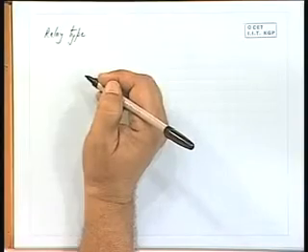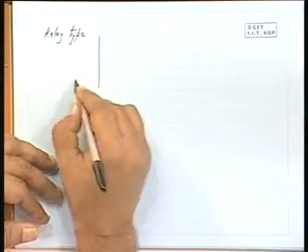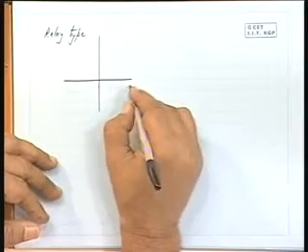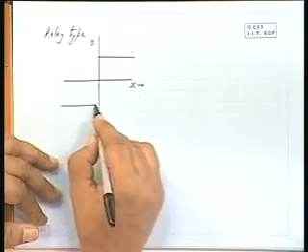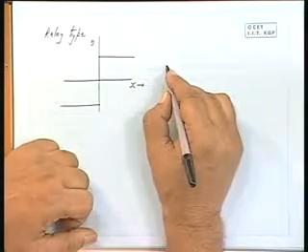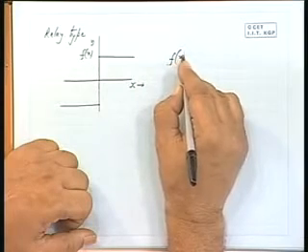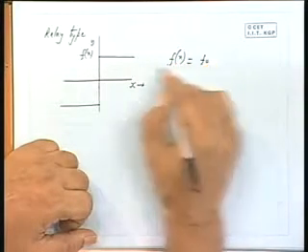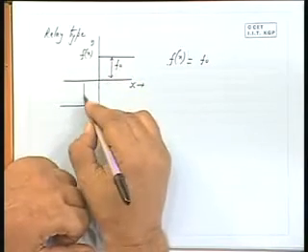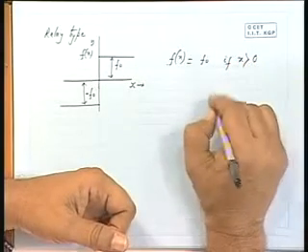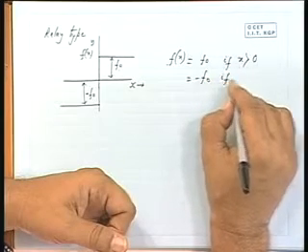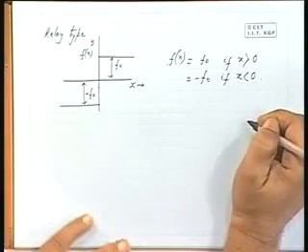One of the most common types of nonlinearity is relay type. A relay type means where the input and the output variables are related like this. That is y or f(x), if I write f(x) as output, is equal to f naught, this is f naught and this is minus f naught, if x is greater than 0, and is equal to minus f naught if x is less than 0. This is relay type.